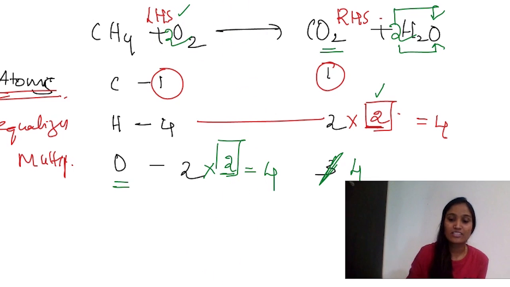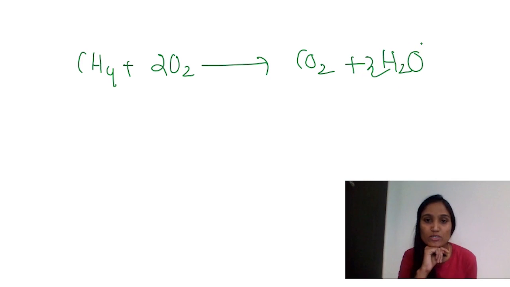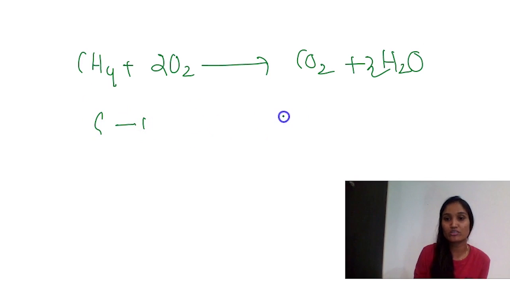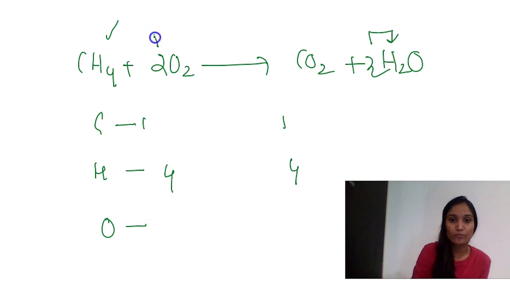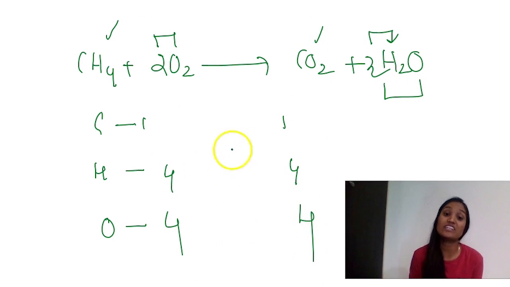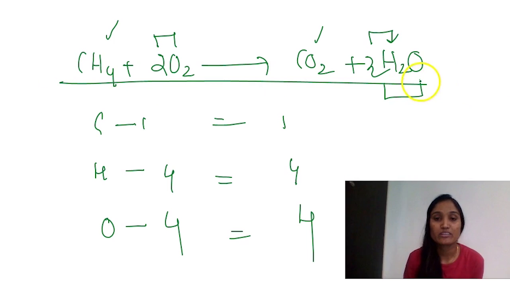So now placing this particular equation along with the changes in the fresh page, CH4 plus 2O2 leading to formation of CO2 plus 2H2O. This is what we have made changes with, right? So now you check, does it have equal carbon atoms? Yes. Does it have equal hydrogens? 4. 2 into 2, 4. Yes. Does it have equal oxygens? 2 into 2, 4. And 2 plus 2, 4. Yes, finally all are equal, which means this is the balanced chemical equation.